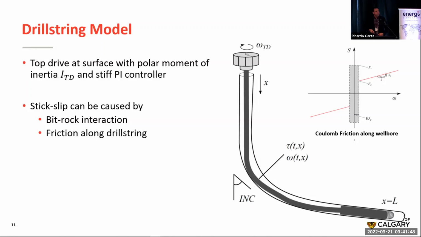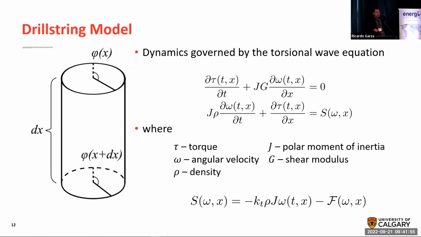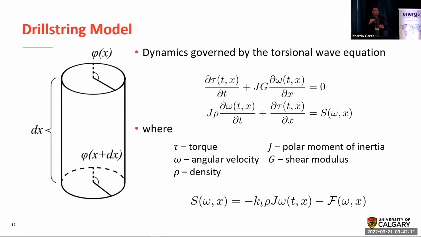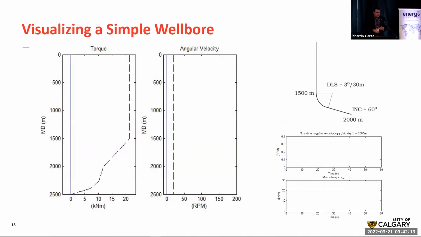So how do we model that? A mass on a spring doesn't do that. So you pretty much start off with a wave equation. You transmit energy across a unit of drill pipe, and you have damping or a source term. So that's S, that S omega X, where you enable some form of friction. And the shape of the friction is effectively a jump discontinuity. But that aside, what does this look like?